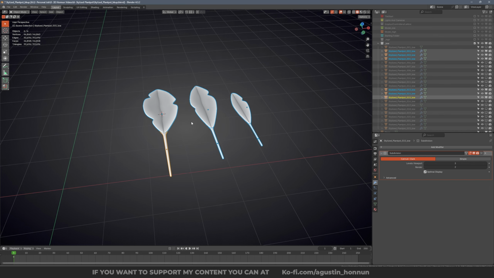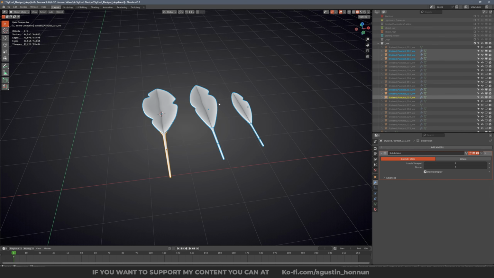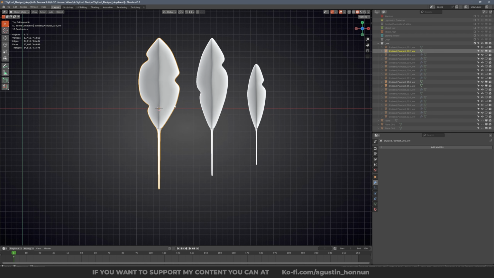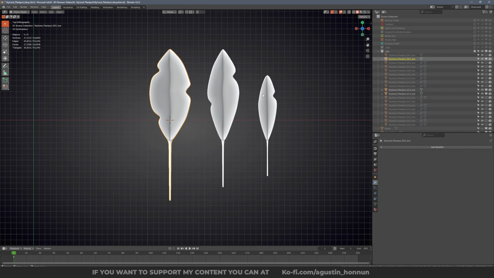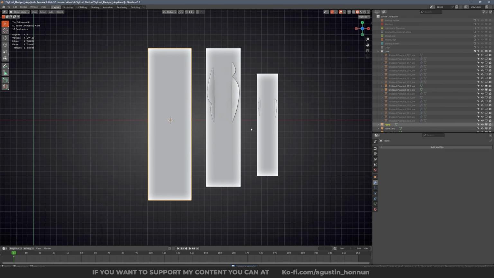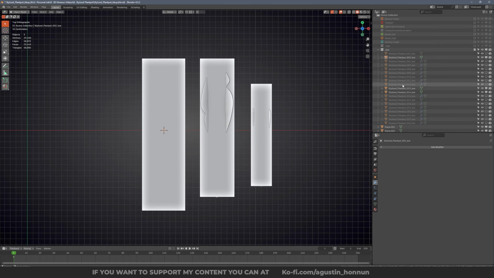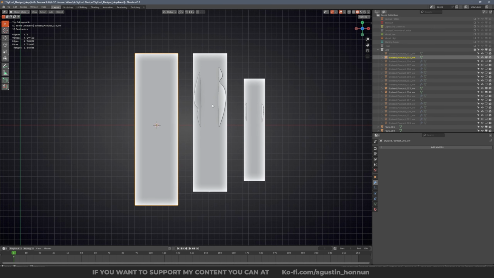Now select all of them and press convert to mesh. And select the stem and the leaf and Ctrl J or join. Okay, so we copy this name, delete the leaf, and paste the name over the plane. As you can see now, we have the same name of the leaf here in this plane. So it will bake the high poly over this plane correctly.